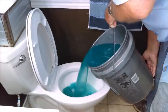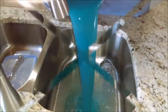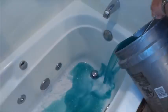It's kind of heavy, until you get some of it out of that pail. Fortunately, it's not messy. Didn't splash a bunch anywhere, and you get down to the end of it, and it gets a whole lot easier. You go into the next portion of the product application, and that's going to be the half a bag of Boss to each sink.